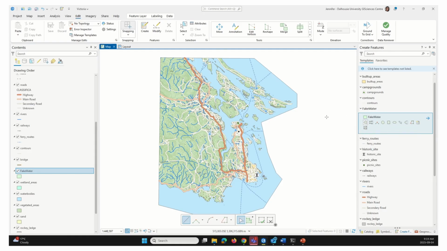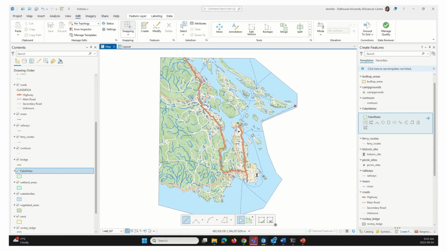So it allows me to draw the polygon as I want to. Once I click on that first button, I'm going to actually start drawing. You'll notice by default, my cursor automatically snaps. If I don't want it to snap, I can hold down my space bar on my keyboard, and then I can start.